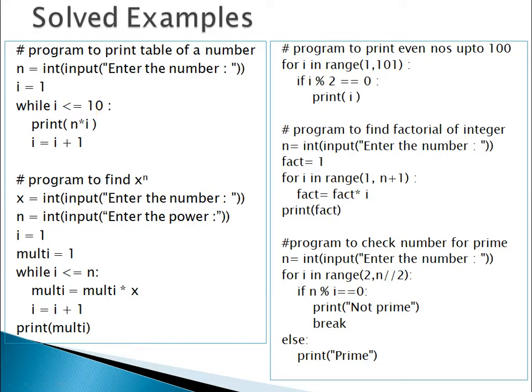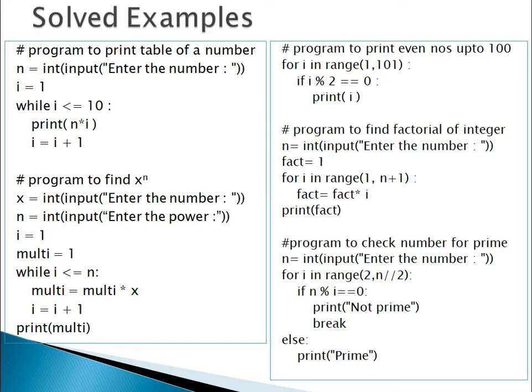Now what you have to do? You have to print 2 into 2 into 2 into... That means now here it is n. So if the number is n and you have to print the table, when the number was 2 and you have to print the table of 2, what was the general term? You said that print 2 into I, where I moves from 1 to 10.